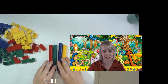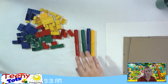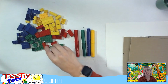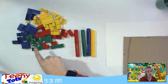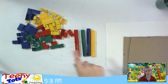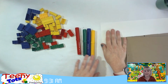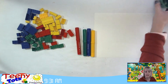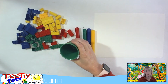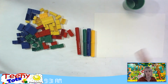Okay, let's go to our desk. I want to show you what we need today before we go to our teddy. Okay, so you need something that you're going to divide into the colors, okay? Something that's yellow, blue, green, and red, okay? And I've got my different markers because we are going to color in the paper in a minute, okay? And if you rather have something like green cups or blue cups or plates, and you're going to match the green in there, you can also do that.